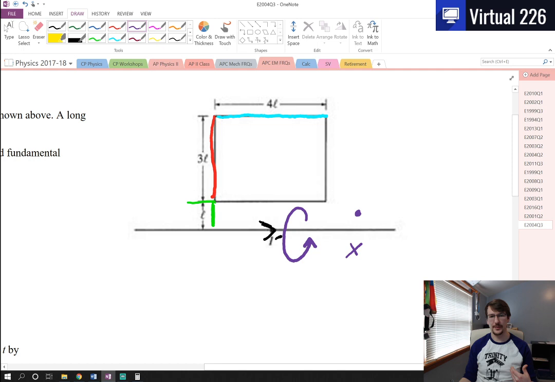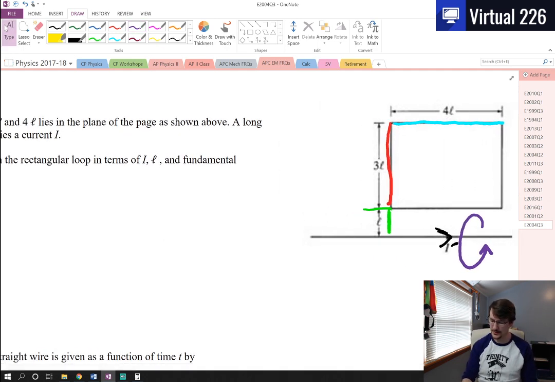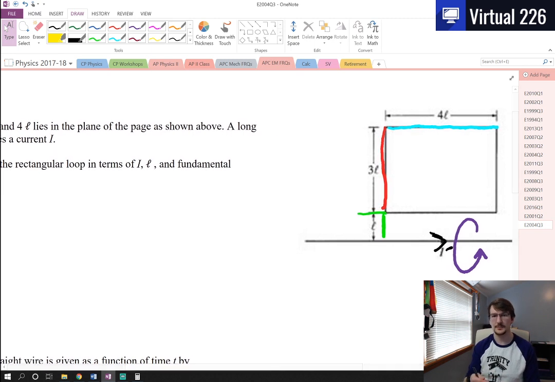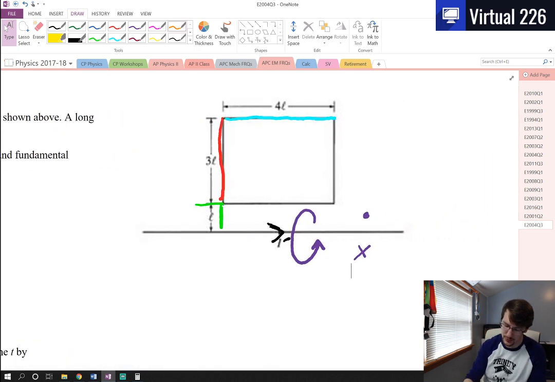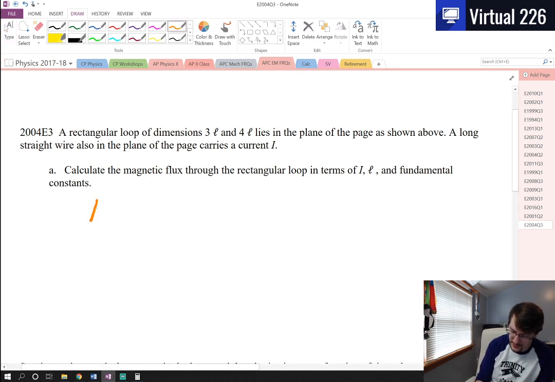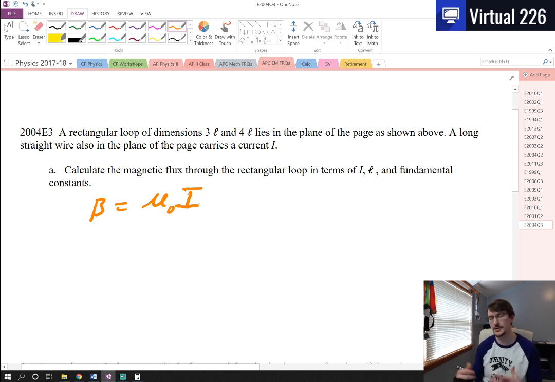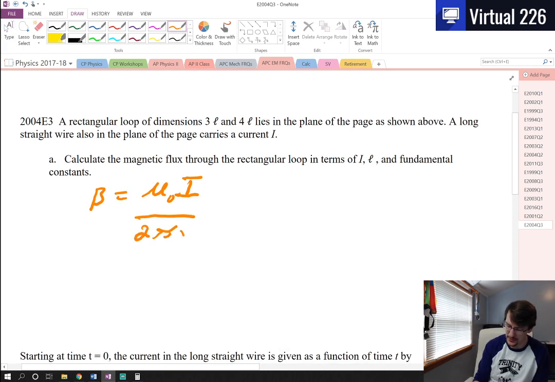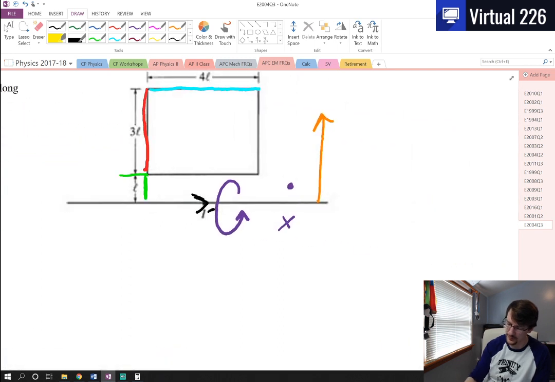Now, something else I personally like to remember here: the magnetic field strength is going to change as you move away from the wire. This can be given to us by Biot-Savart, or Ampere's law, excuse me, which is in a way a Biot-Savart setup. But we should remember that the B field strength is equal to mu naught I, the current enclosed inside of the loop you're putting around it, over 2 pi r, where r is the radial distance you are away from the wire.